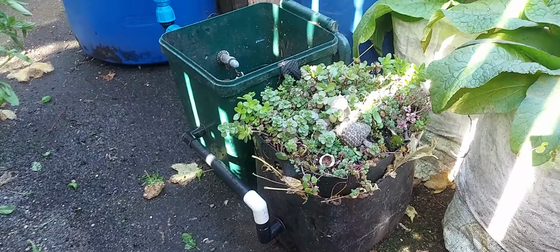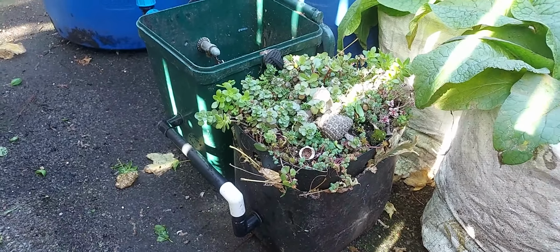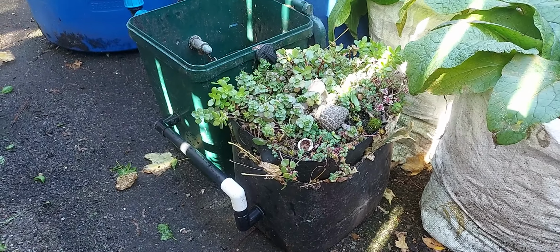Yeah, so it's a good little system, and what I'll do is I'll do some photos of this just so you can see a little bit clearer.